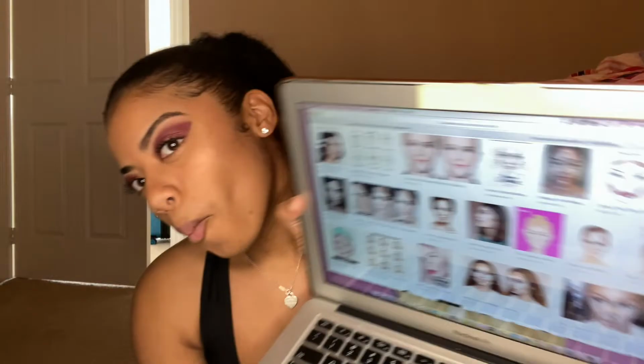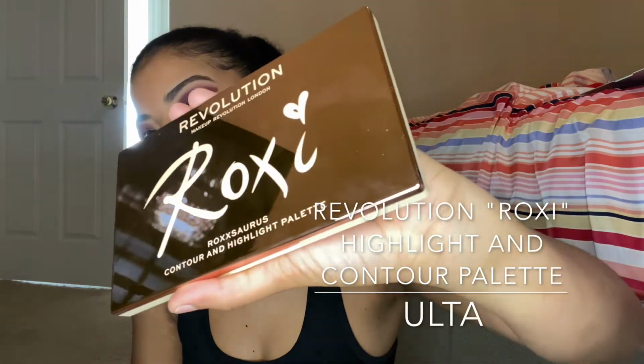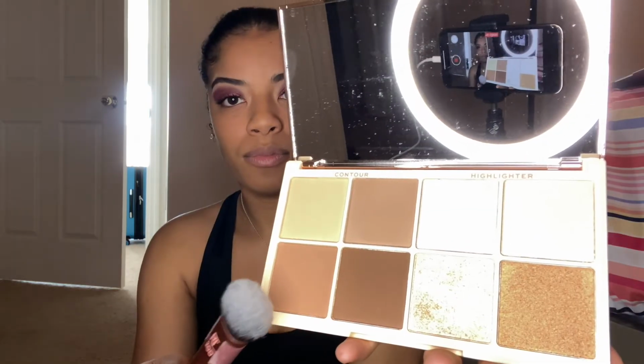As you guys know, I have no idea how to do my makeup, so I went ahead and pulled up this contour thing from Google, and I'm gonna go ahead and follow it, and y'all can see on the screen what I'm using. That color, put it on your face right there with the contour. Ooh, yas.